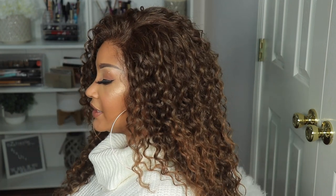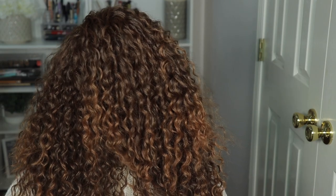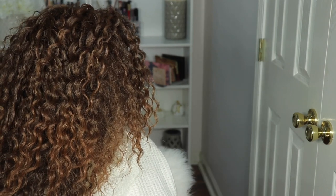This is obviously the unit in the front. This is it on the left side. This is it in the back. And this is it on the right side. So yeah y'all, I am definitely feeling it — it's a look. Once again, shout out to you Outre, and shout out to me for doing the comb-over method. It's been so long since I've done the comb-over method, so it's giving me old-school Chrissy just-starting-to-wear-wigs vibes. Let me know down below what you guys think about this unit, if you own it, and if you like it as much as I do.